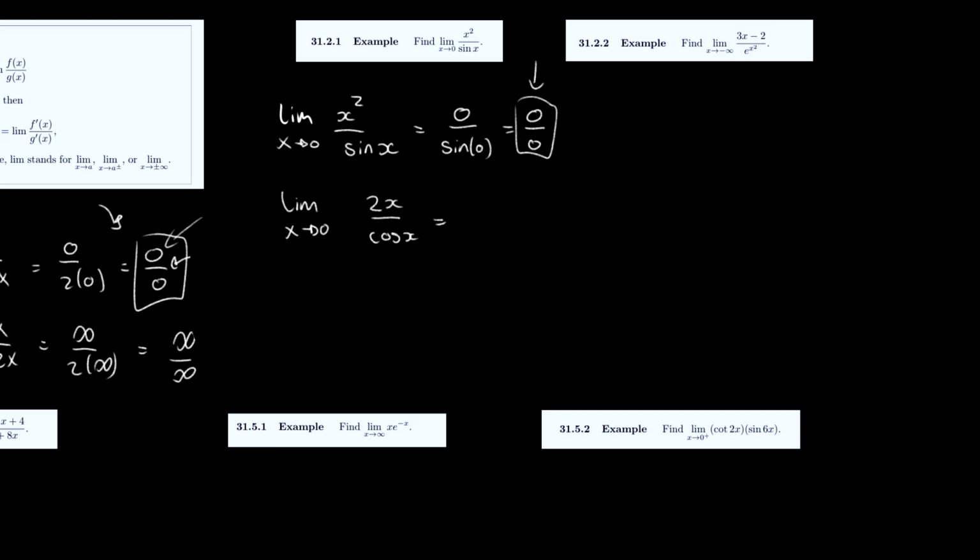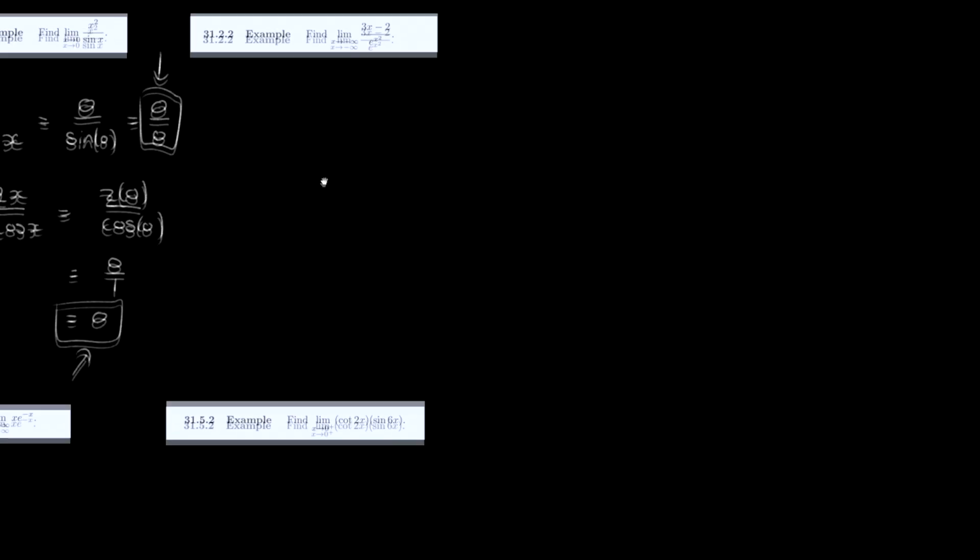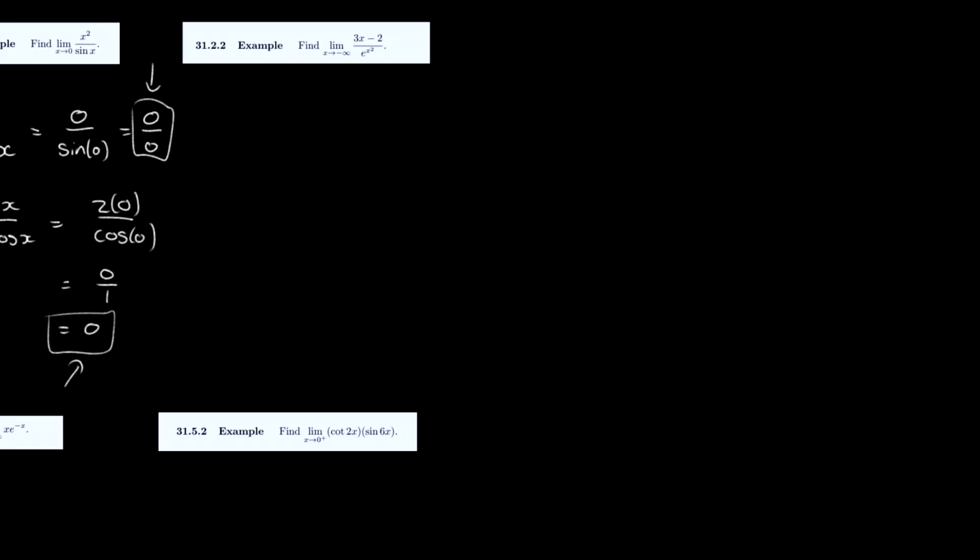Now look what happens. By the way, we keep writing the limit up until the point of substitution, then you stop writing it. So now we can say 2 times 0 over cosine 0, which is 0 over 1. So this limit is 0. Okay, so there's your final answer. Easy stuff. As I mentioned earlier, the only thing you could do wrong here is if you don't know how to differentiate. Okay, let's look at the next one.